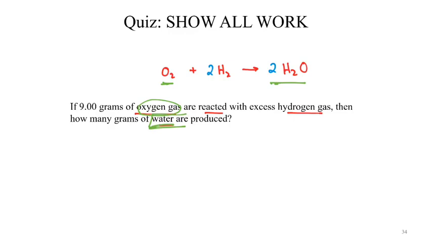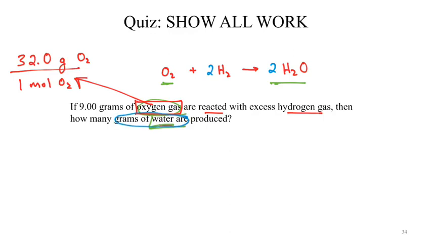Another conversion factor that we're going to have to pull out of this. Oxygen gas, since we know it is O2, we can determine that it has a mass of 32.0 grams of O2 in 1 mole of O2. How do I know that? Because I know that relationship is found in the periodic table. I also need to be able to pull out the grams of water. I would need to recognize that 18.0 grams of water are found in 1 mole of water, also found by understanding the chemical formula and the periodic table.